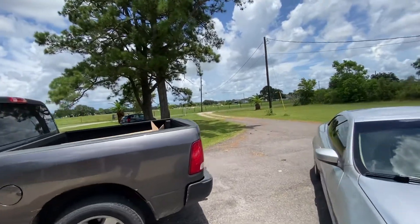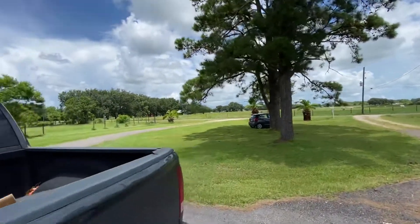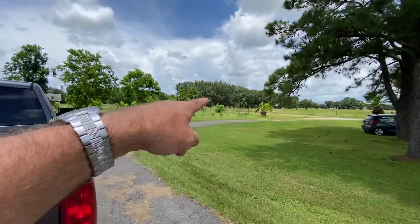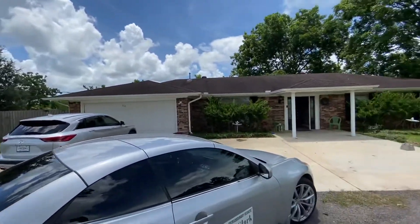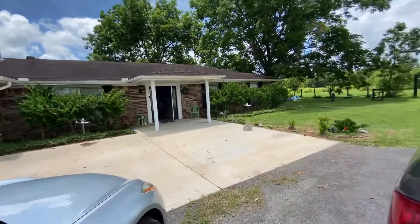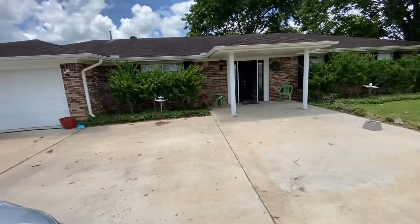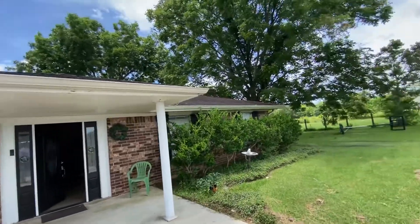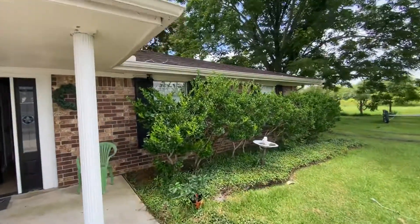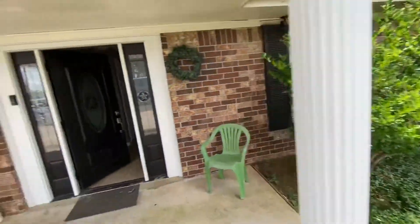I'm here at LeBlanc out in Winnie — really nice place. This fence line right here is the edge of the property on both sides, and she said two acres is going to be included. You have a circular driveway and a concrete pad in front of the garage. The roof looks pretty old — probably 15 to 20 years. It's mowed; not amazing landscaping, but it's doable and has nice potential.